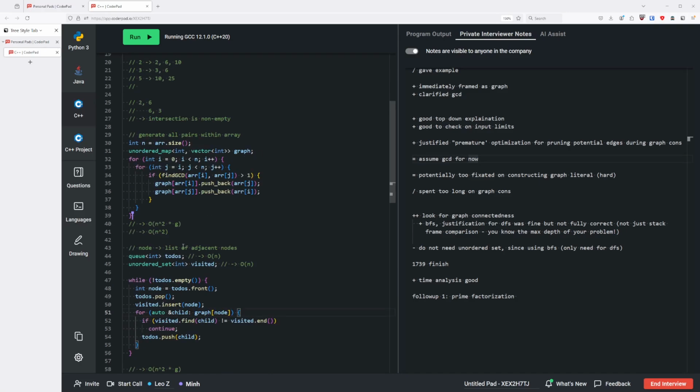Now, one thing I do want to say was that I think you spent a bit too much time trying to do the graph generation, right? I don't know if you were just unsure how that part worked. If that's the case, then it should be pretty easy. Just go practice a bit more graph generation, right? I think in terms of the level of difficulty for this problem, there's no chance you can get to the follow ups in reality if you spent this much time on graph generation.